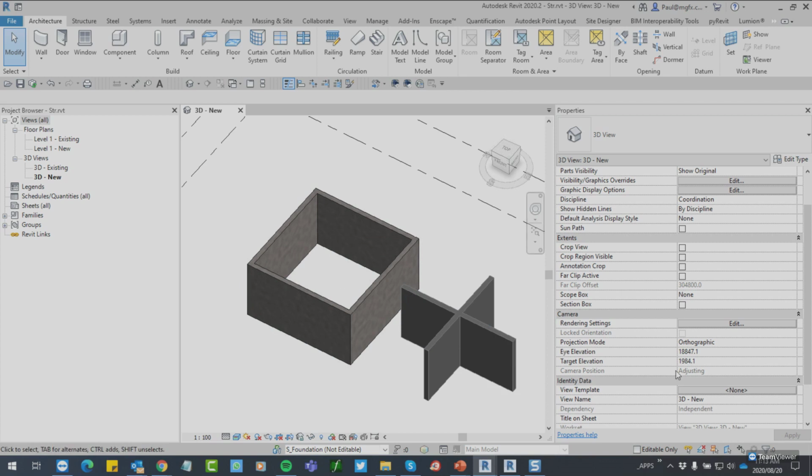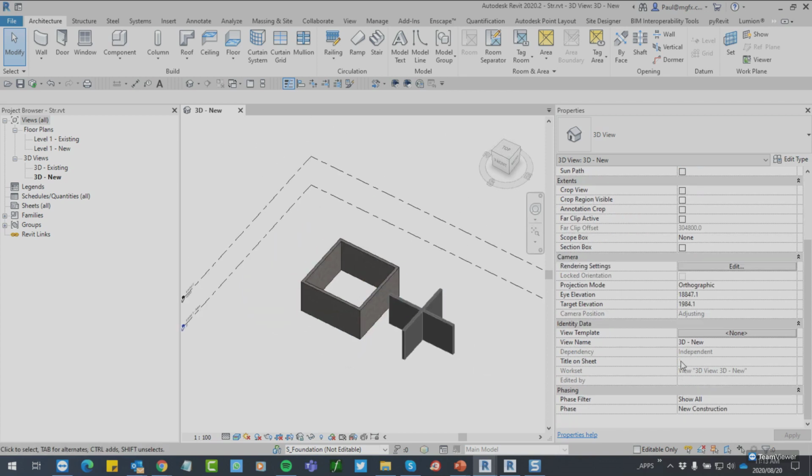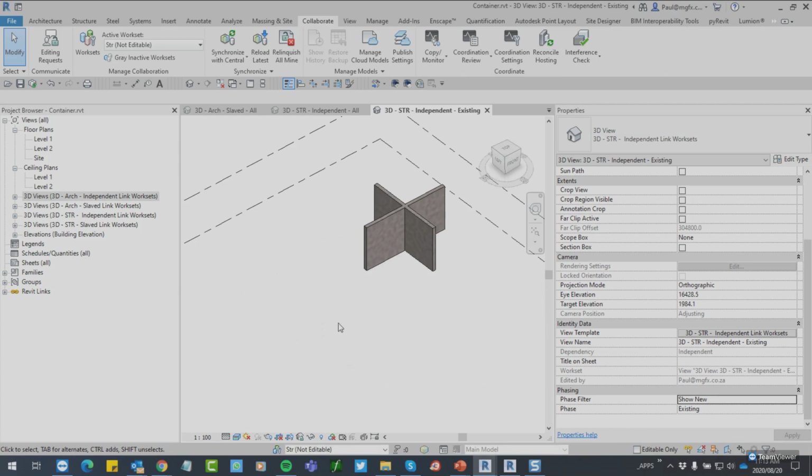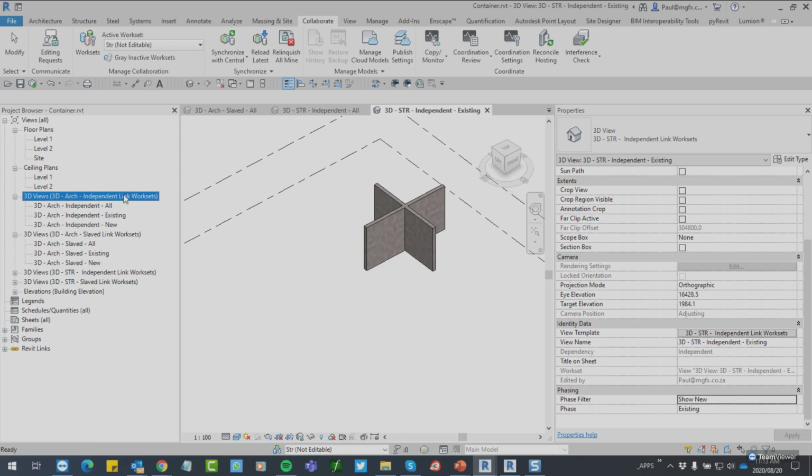Very simplistically, we started out with a view, phases, and worksets, and we shared those child files into our parent, and then we generated our 3D views based on the phasing and the worksets.